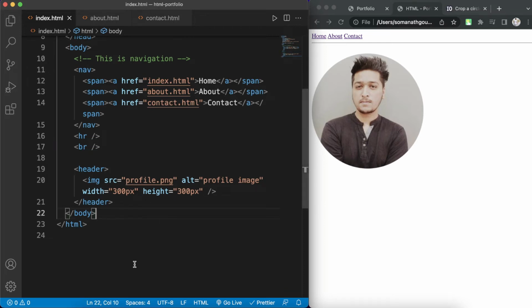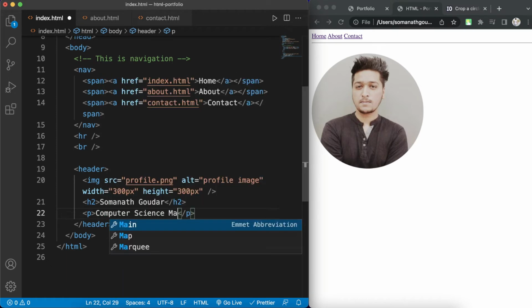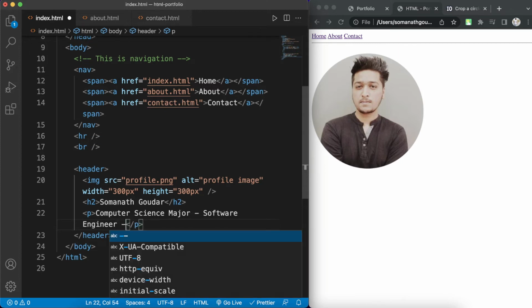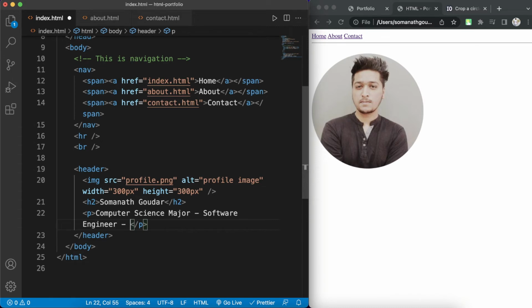Right after this image, I also want to display my name. Here I will add h2. I'll type Somnath Roder, that's my name. And here I will also add a paragraph saying computer science major, software engineer, full stack developer.